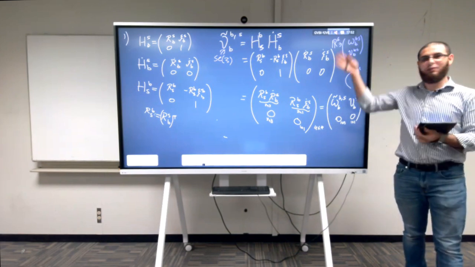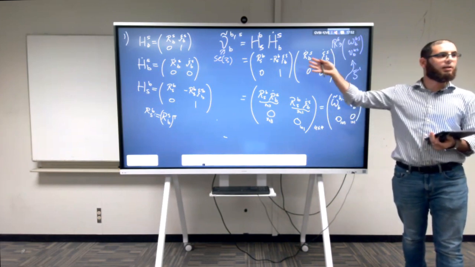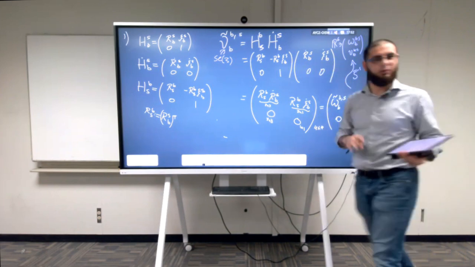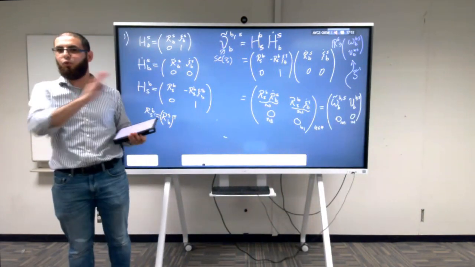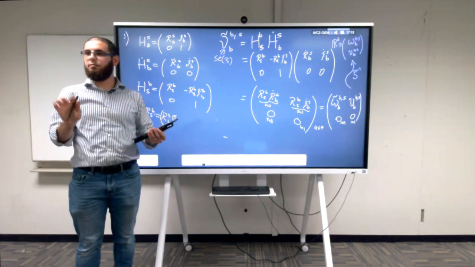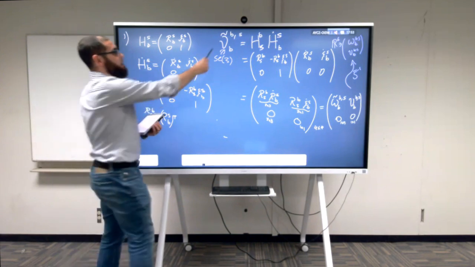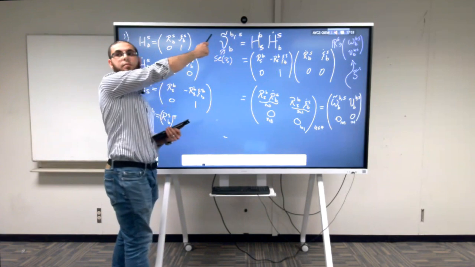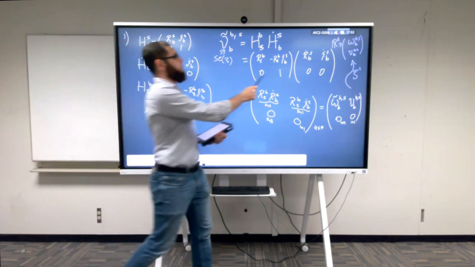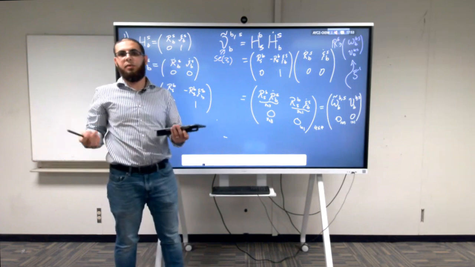So again, we could have started from here, but you can now appreciate everything is matrix multiplication, but you either know these tricks or understand the math that's behind them. If you prefer to forget the math behind them, move on with the tricks from now on. Any question before we move on? Easy? Okay. Now let's look at the other one, which is VB with respect to S expressed in S. That I leave for you as homework. It's very easy and trivial to do. You're just going to multiply this one by that one. Will you get the same expression? No, of course not. We're going to get something else.